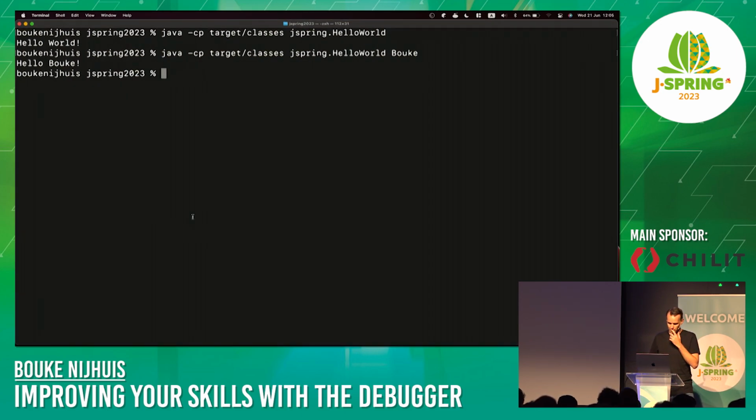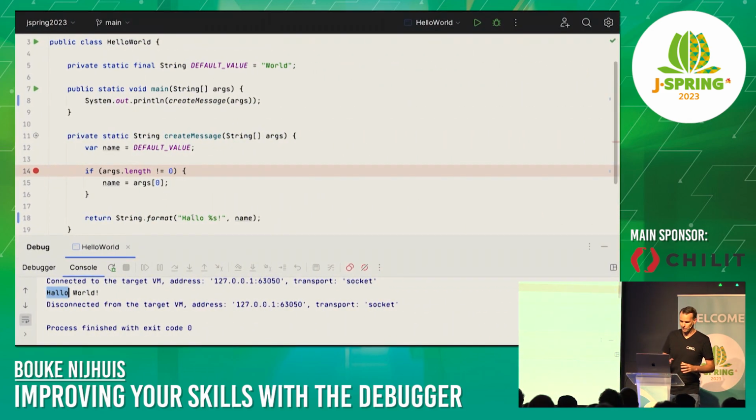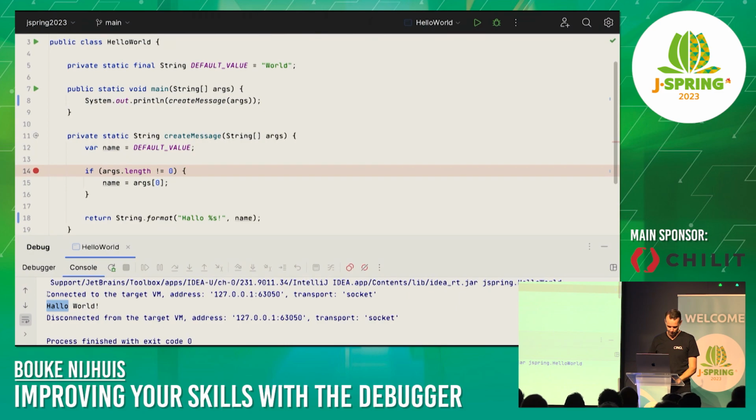So somewhere near the beginning of this presentation, I told you about the fact that IntelliJ compiles your code, starts up your program, starts up the debugger, and attaches the debugger. So apparently, we have two important things. We have a running program, we have a debugger that tries to attach to a running program. Now, if you look really closely to the console, you can find traces of this process.